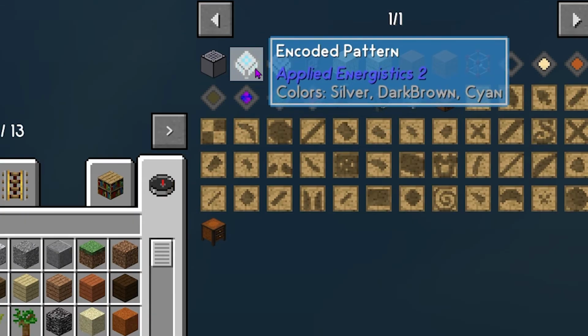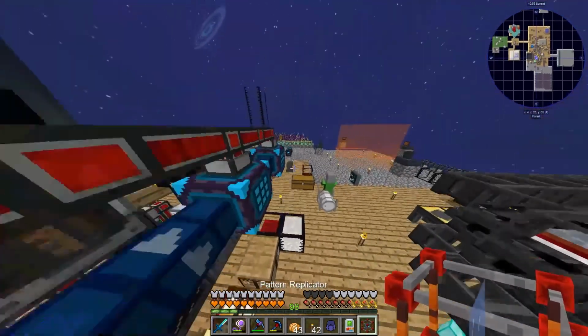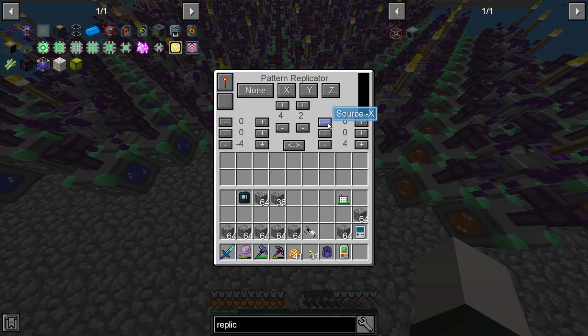While I was waiting for the materials to come in, I experimented with various devices that appear to assist in the cobblegen construction. The first gadget, the pattern replicator, looked to copy entire areas across a few blocks. This is what I want. This was not what I want. After many minutes of trial and error, I never got the thing to actually work.